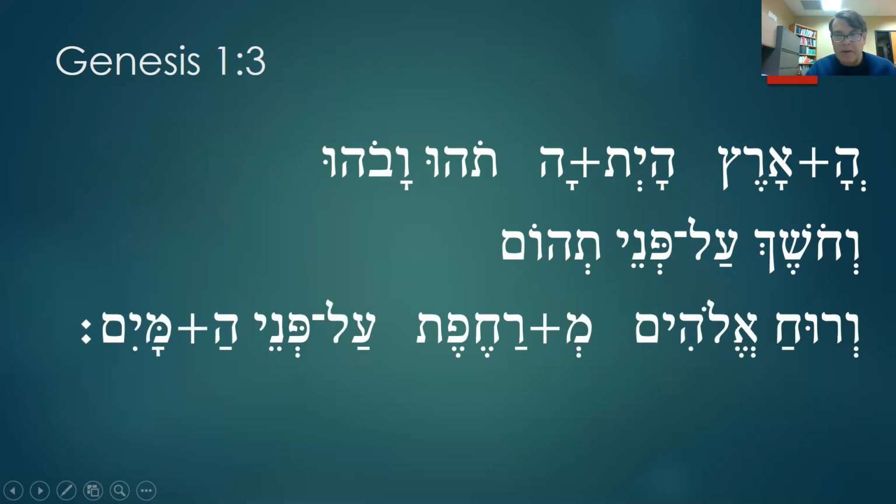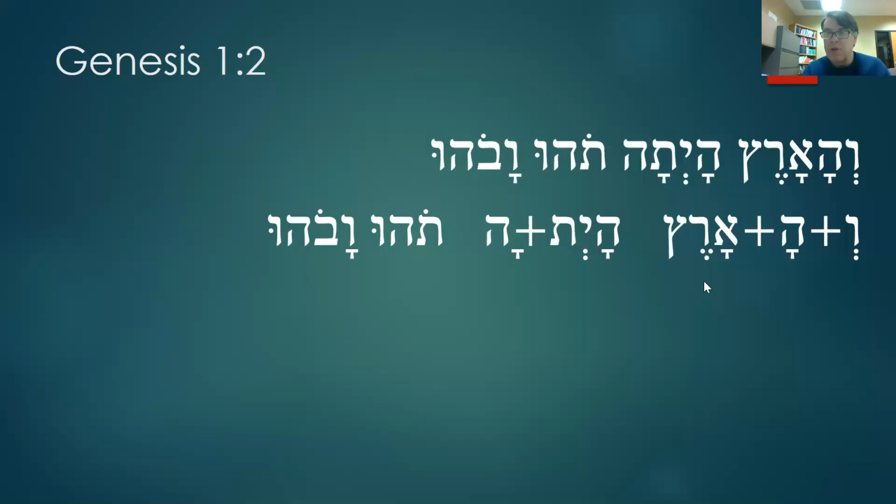This is a little bit messed up. It's not messed up, actually. The problem is that I've broken it apart without giving you the original. Let's see if you can handle it. So, vehashamayim, I've lost a vav. There should be a vav there. Why don't I be a perfectionist for just a second? It won't happen again, as far as me being a perfectionist, but okay, let's try that again.